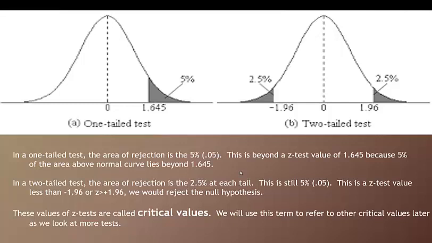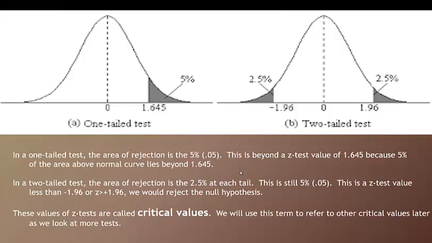Okay. If we had said the students scored significantly different and didn't indicate whether it was higher or lower, then we would have been going for a two-tailed test. And you see that what happens in a two-tailed test is we take that 5%, but we divide it by each end of the curve. And so now our z-score for significance changes to 1.96 on each end. Okay? These z-scores are called critical values. And we're going to use that term quite a bit in the second half of the semester as we start looking at critical values for different types of tests.